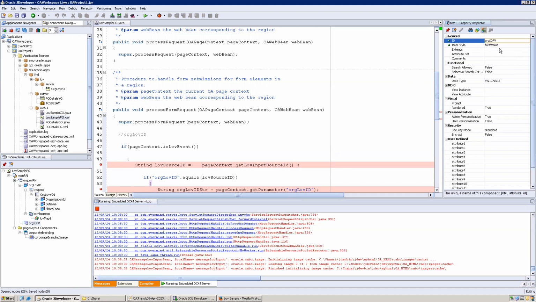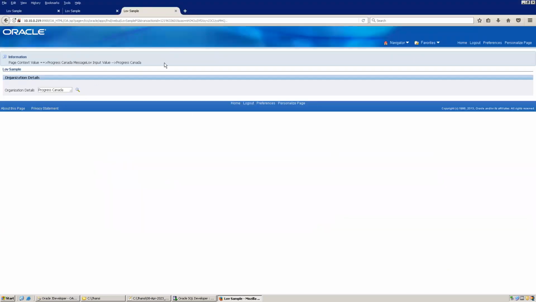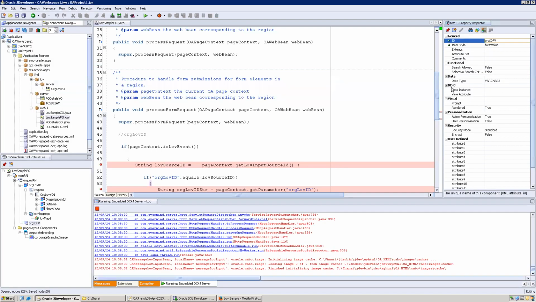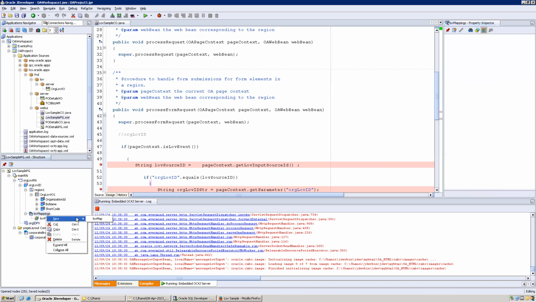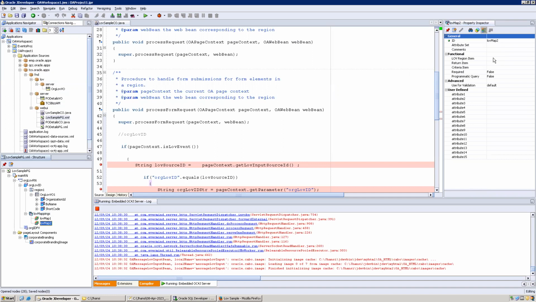Okay? Now, this org ID, this particular form value is never shown in the page. The form value component will not be shown here, first of all. They are used internally by the framework for the temporary handling of the logic. So now I created a component with item style form value. The name is org ID FE. And in the LOV mapping, I'll create a new LOV mapping, and I want to return the organization ID to the form value, org ID FE, like this. So whenever the user selects the organization name, automatically the respective organization ID will be updated in the org ID FE.